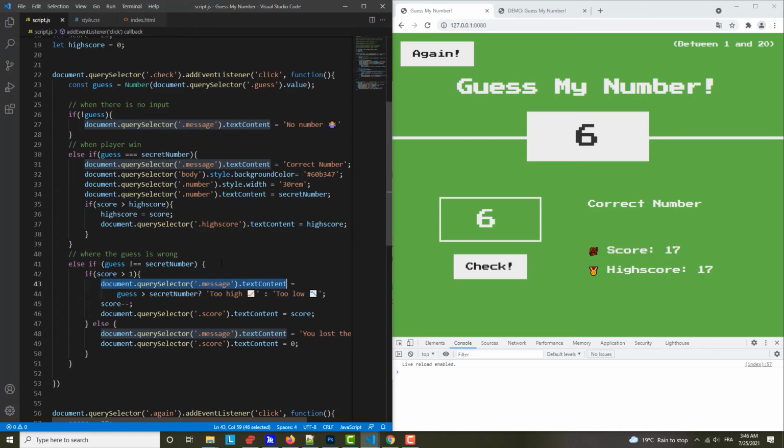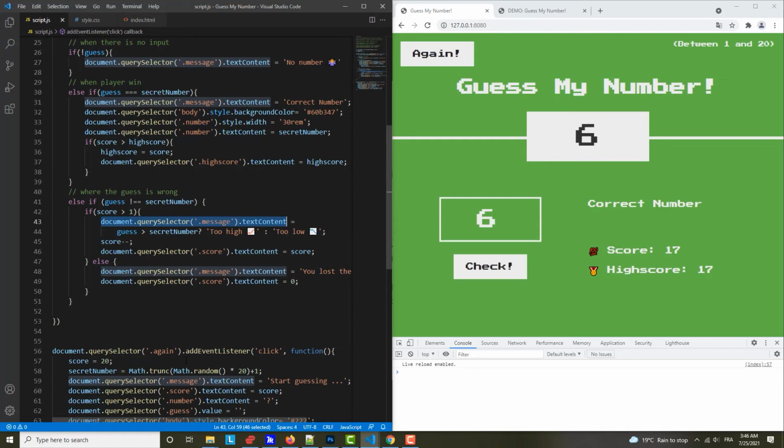and the same is true for setting the score, or also, for example, for calculating this random secret number. We have the same code here and also here. You see, for the second number. And whenever that happens, we can also refactor this same code into a function and then call the function in all the places where we have duplicate code. So basically, we can refactor functionality that we use over and over again into their own functions in order to make the code more DRY.